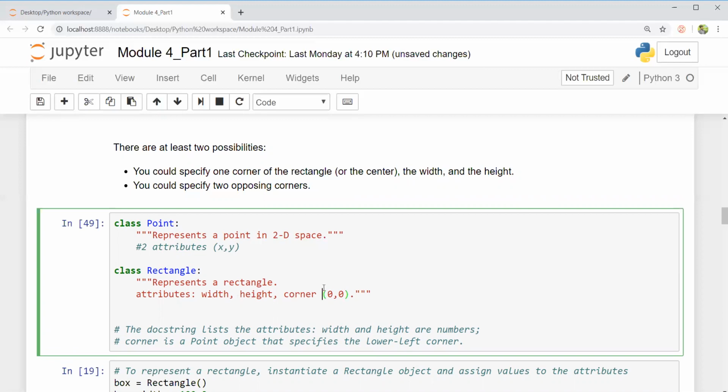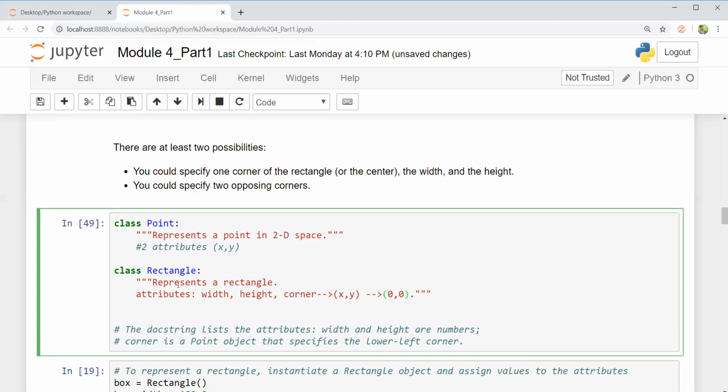You can analyze that the corner is generally a point with x comma y. If you want to specify a corner at the origin, the value of x comma y would be 0 comma 0.